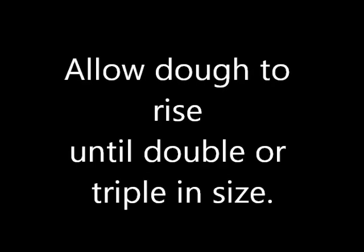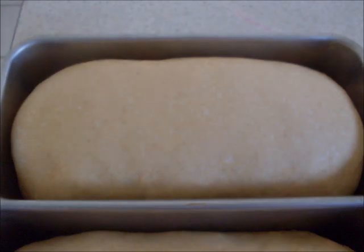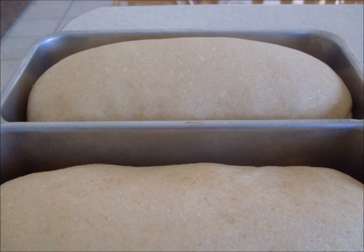At this point, you'll need to allow the dough to rise until it's double or triple in size. Once it gets to just over double, you'll need to turn on your oven and preheat it at about 340 degrees Fahrenheit. Once the oven is preheated and your loaves are now about triple in size, it's time to put them in the oven and let them bake for about 30 minutes. Every oven's going to be a little bit different, so you may want to adjust the temperature by 5 degrees one way or the other, and the minutes by a few minutes one way or the other.